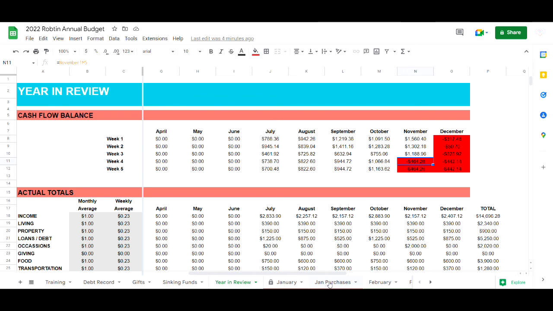I've tried my best to make it as simple as possible as far as it carrying forward your numbers and what you pay out and what you think you're going to get in. I tried to automate that as much as I can, so that you don't have to fill out as much, so that all you really have to do is kind of look over it. But it's up to you to verify those and to make sure that, if you have bills that are not monthly, if you have them every 3 months, then to make sure that those are in there every 3 months. I stress that strongly.